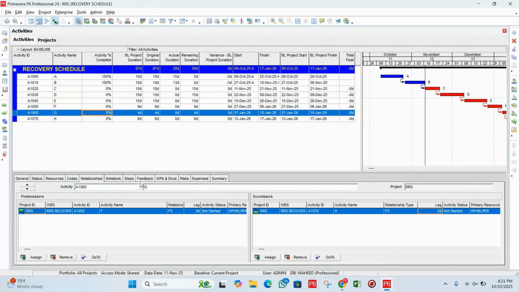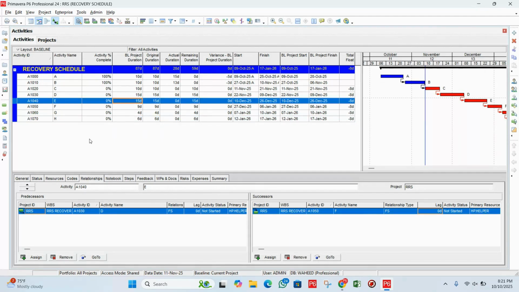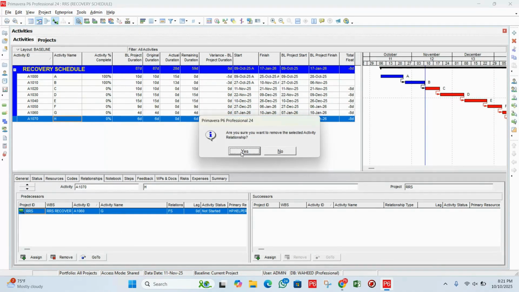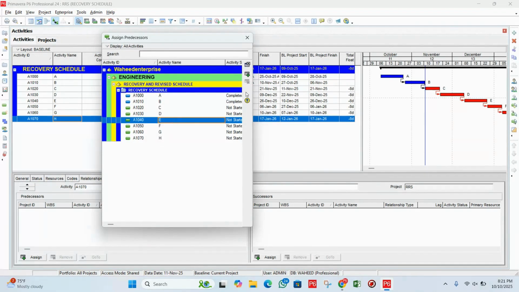Now let's apply the third method, resequencing work. Let's suppose for this task H, we can start with E. First let me remove its linking, and I'm going to link it with E. Like this.